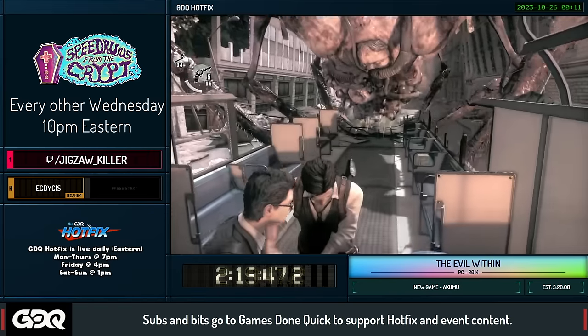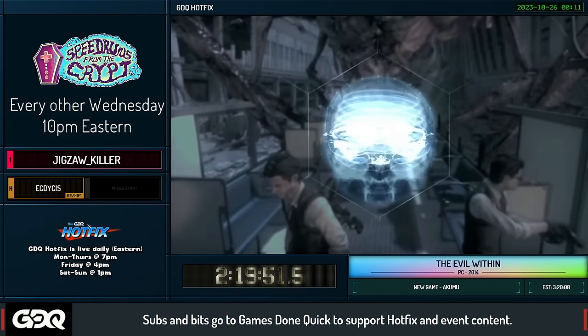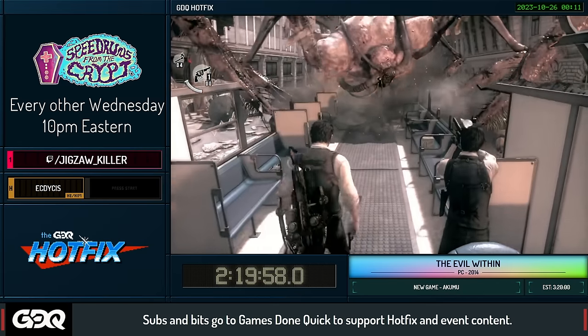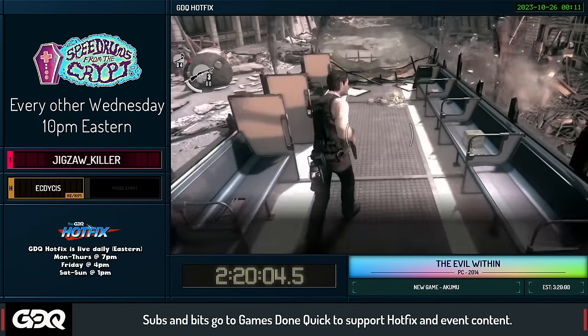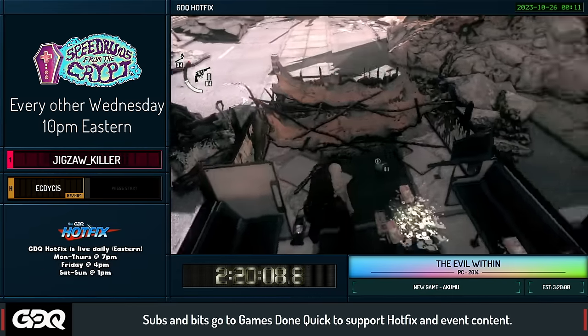So usually the boss would be trying to swing at us right now, but because we shot the Magnum right away, the boss will go right into bringing out these little slug things, which is actually the trigger for ending the segment. So that's how we quickly get rid of the first phase here.